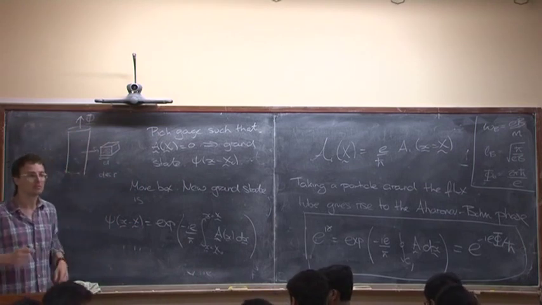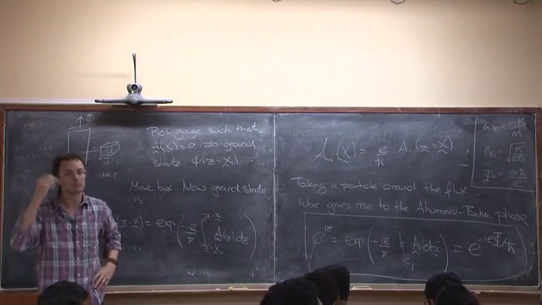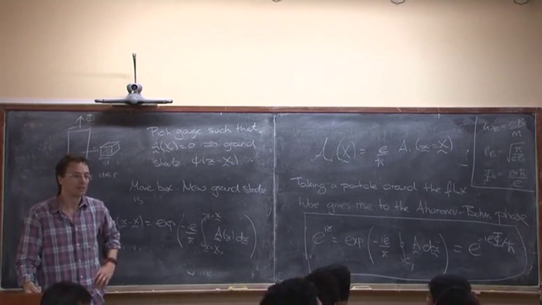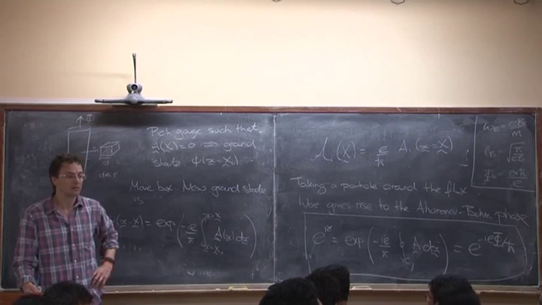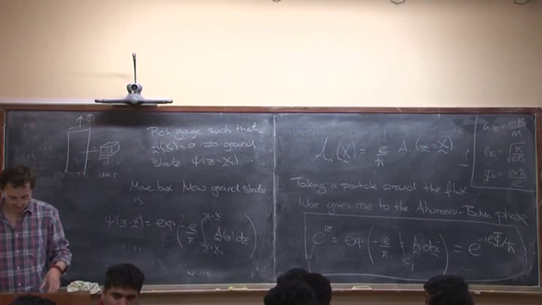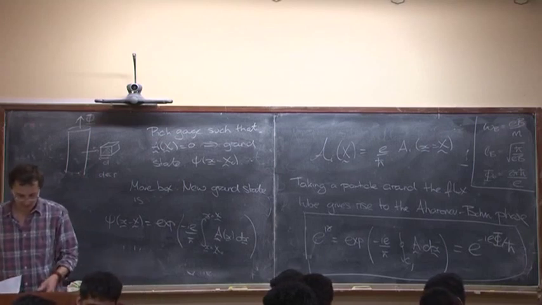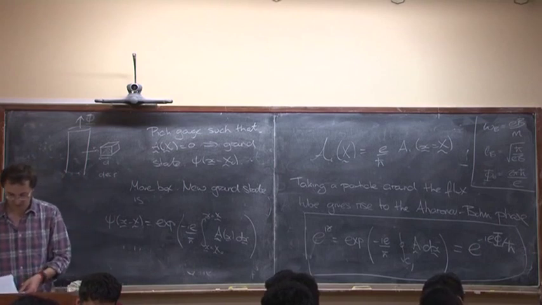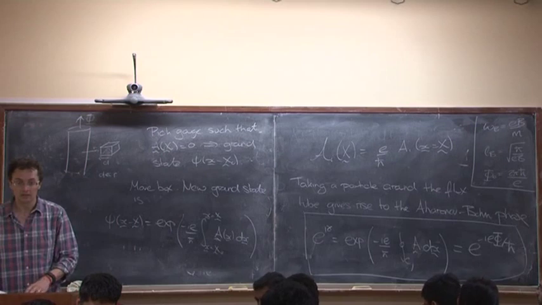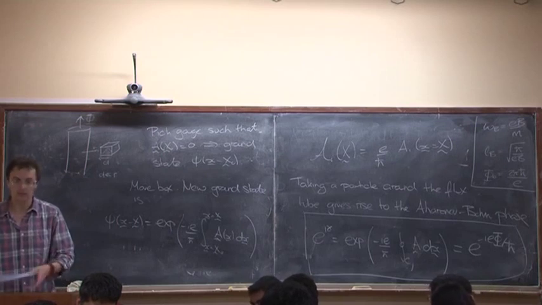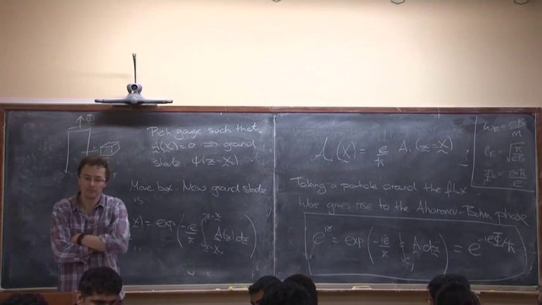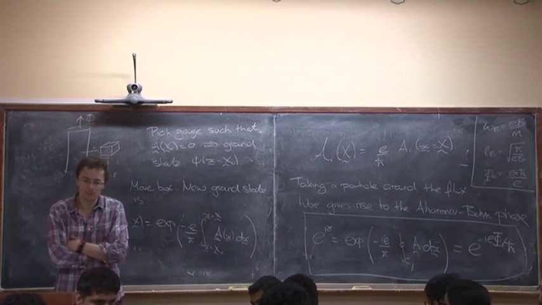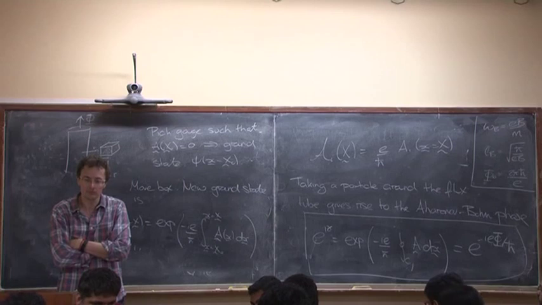So I think the only thing that you can define in a gauge invariant way is when you come back. Otherwise, there's no meaning to the phase acquired because you can always gauge it away. So the only meaningful thing you can talk about is when you do a trajectory which comes back. Maybe to put it in the language of this, the ground state of the Hamiltonian (P minus A) squared plus V will be related to the ground state of the Hamiltonian P squared plus V by the extra phase e to the integral of A. Correct. So from that we deduce that the Berry connection is the physical agent.